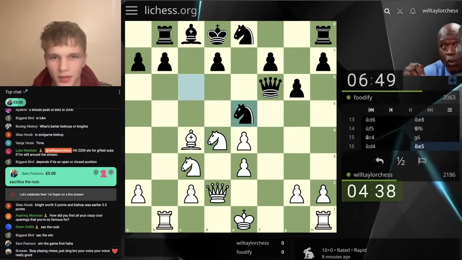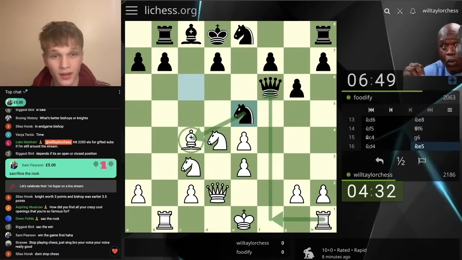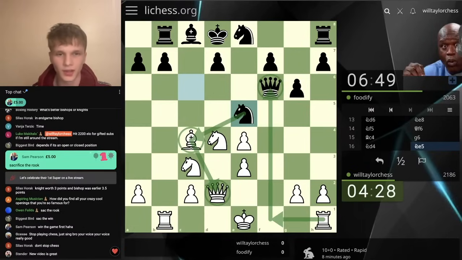100%. Okay, so they attack my bishop. Here, they can go here. And if I take, they can take my queen. And I think I'm actually losing in that position.